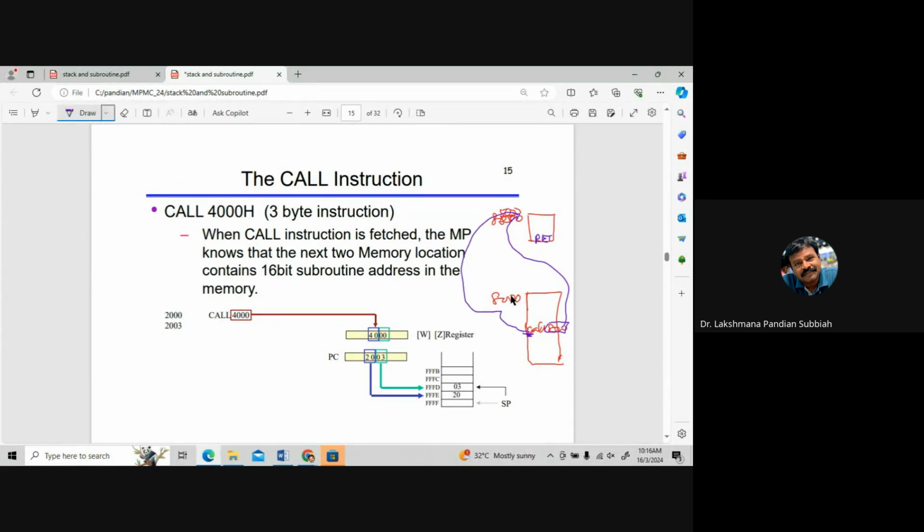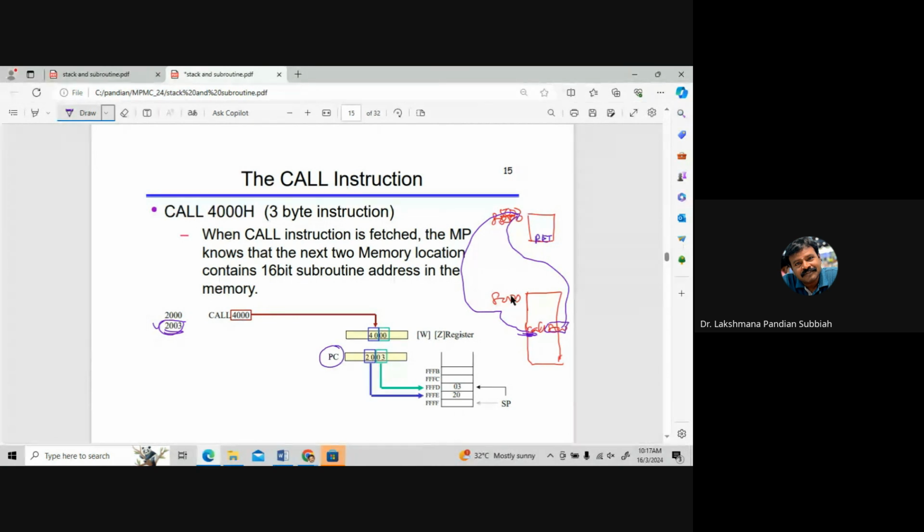Now here we have 4000, which is loaded into the PC. But before that, what it actually does is handle the return address, 2003. After calling, we return to this location, so the value 2003 is currently in the program counter.